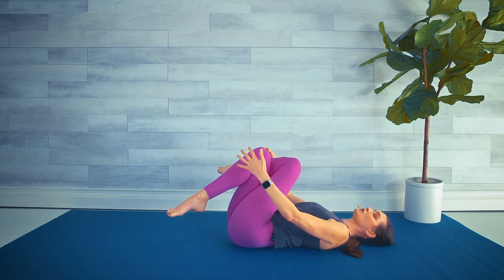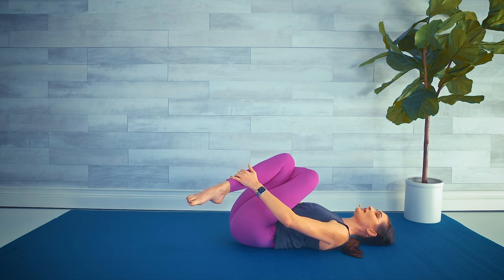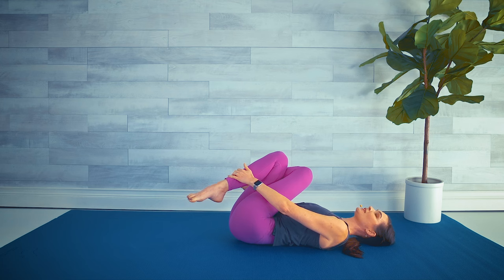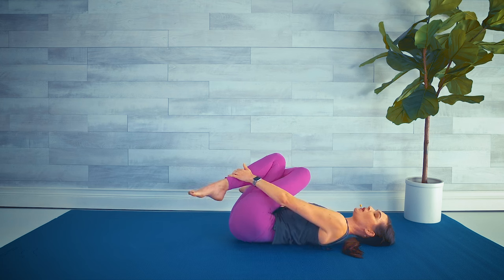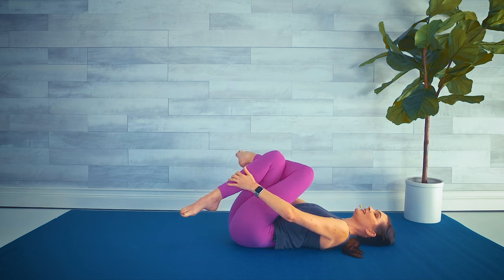Taking the same leg, let's cross it all the way over. And if you're able to, take a closer grip here down towards your shins, pulling those knees in. Ooh, getting deeper into that hip. And now we're going to take those legs away from us, allowing your hip to roll off the floor. Again, getting really nice and deep into that hip. And we come back to center.